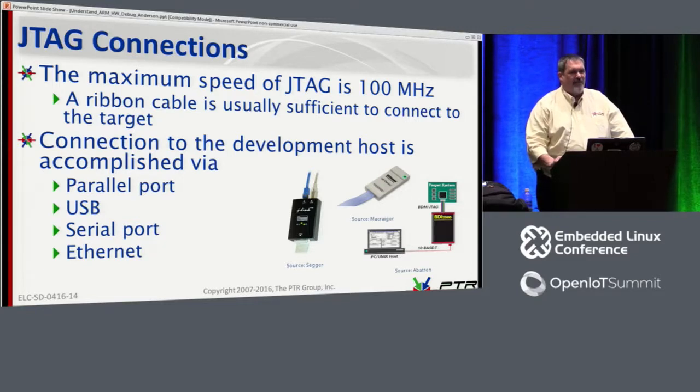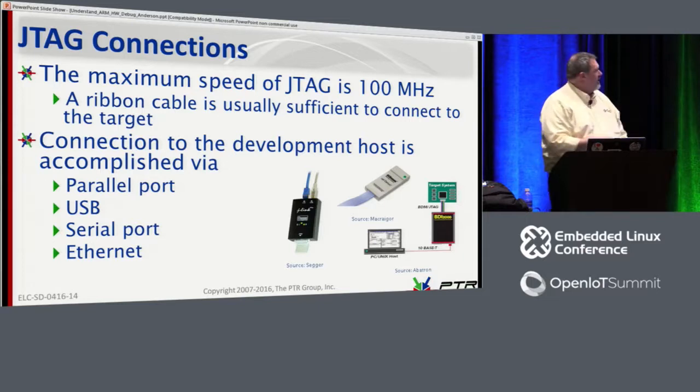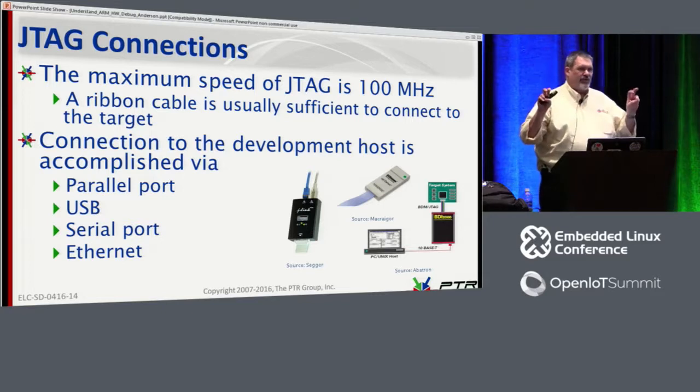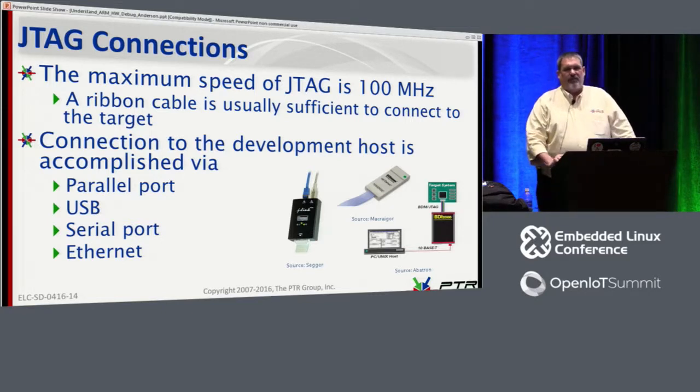With USB, we have a fairly inexpensive interface, and again, these can range in price. It turns out that one of the companies, this one here, the Sager guys, they actually have an education JTAG that they will sell for $45. And it has a USB interface on it. So it is fully functional in the sense of what it does. It's just not as fast as their high-end units that have Ethernet on them. The high-end units with Ethernet and USB will cost about $1,000. So there's a much more expensive interface.